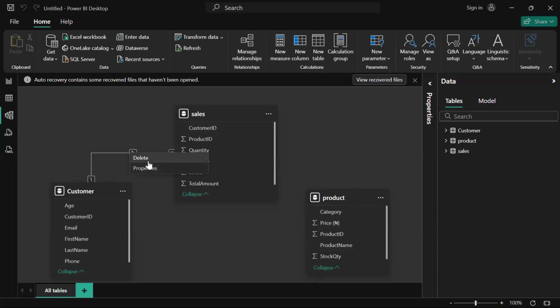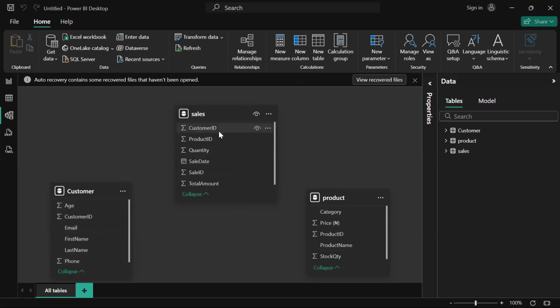So let me take this out so that we understand how this relationship is being created. All right. So if you look at this, you see that customer ID is here and customer ID is here. So the common field that exists between these two tables, what will bridge this table and this table, is the customer ID. So this customer ID on the customer table is called a primary key, while the customer ID on the sales table is called a foreign key.